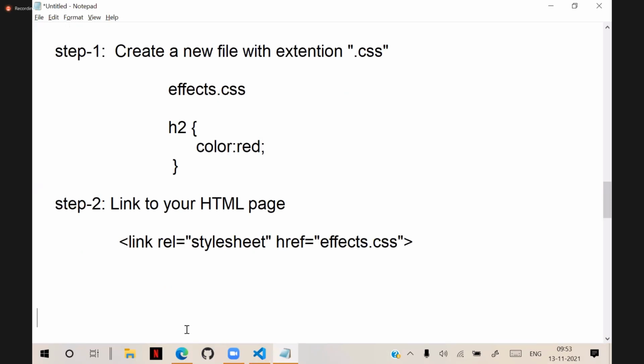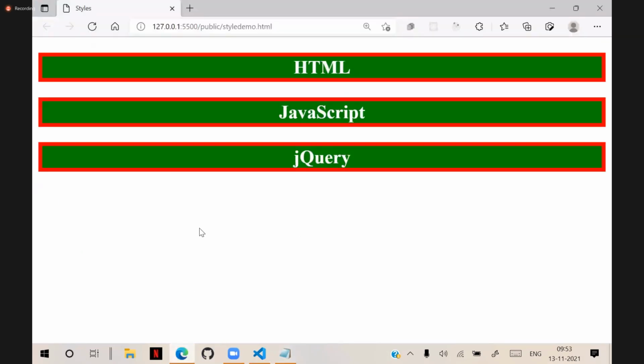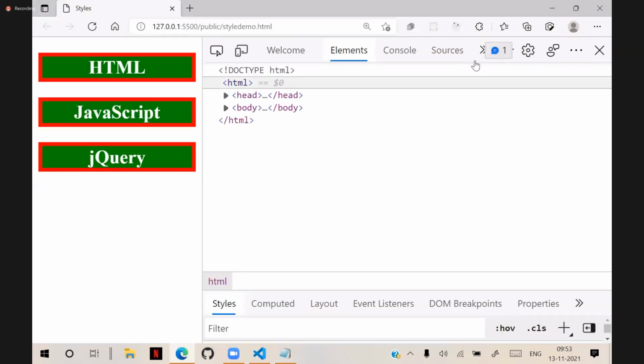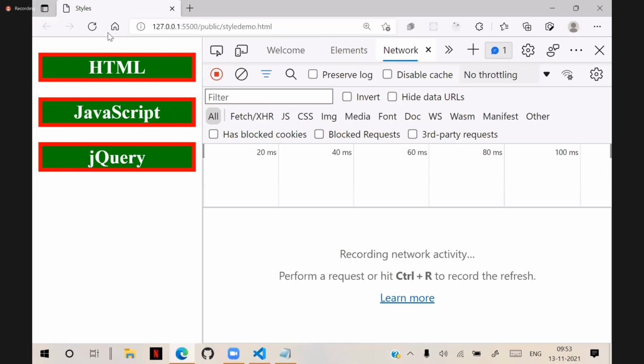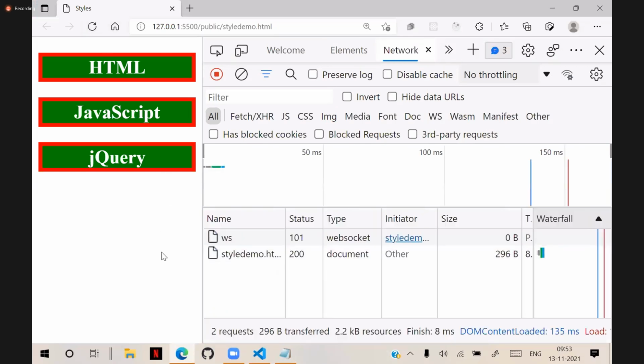You see here, currently when I go to the network category and refresh, you can see 2 requests are present for the page. But we have only one page.